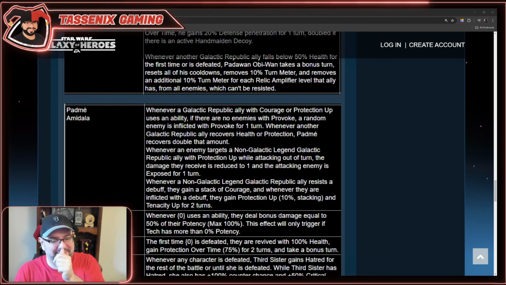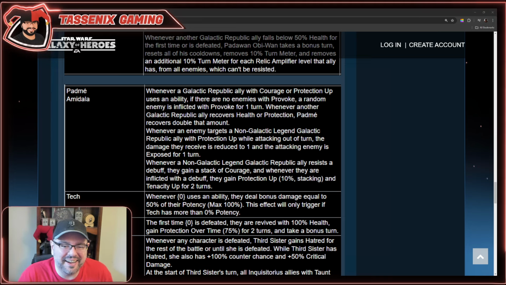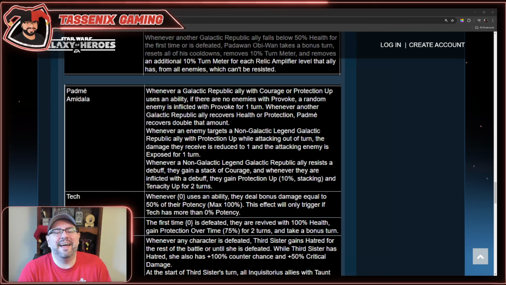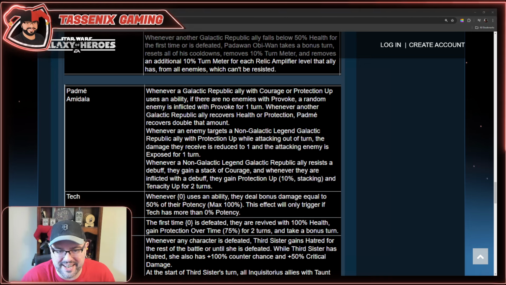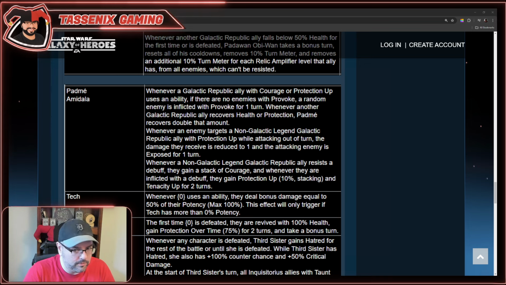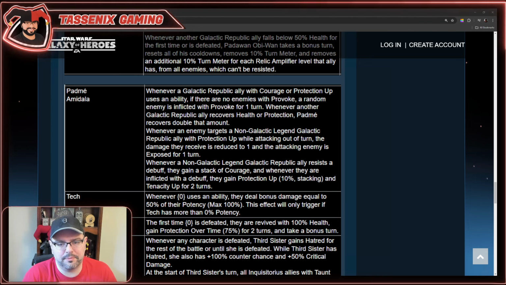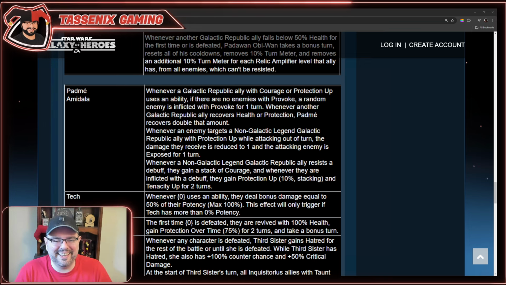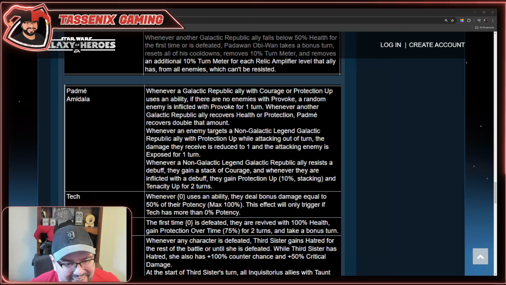Speaking of B Team Horror Show, let's move into Padme. This is a winner, of course. This is a must. Spawn is an absolute must. All right. Whenever a Galactic Republic ally with courage or protection up uses an ability, if there are no enemies with provoke, a random enemy is inflicted with provoke for 1 turn. Whenever another Galactic Republic ally recovers health or protection, Padme recovers double that amount. Whenever an enemy targets a non-Galactic Legend Galactic Republic ally with protection up while attacking out of turn, the damage they receive is reduced to 1, and the attacking enemy is exposed for 1 turn.